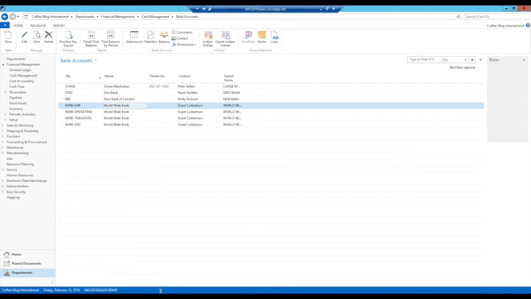Hello, and welcome to the coffee mug tutorials again. What we want to go over today is bank reconciliations. These are always very important in accounting. They can be tricky sometimes, but if you always follow procedures pretty well, then it shouldn't be a big deal. However, in NAV now we have several options, especially in NAV 2016. And it's really important that you pick the right things when you're setting up.